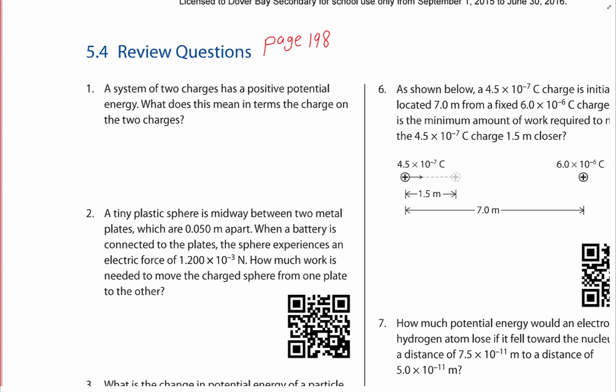Page 198, question number 1, review of chapter 5.4. A system of two charges has a positive potential energy. What does this mean in terms of the charge on the two charges?